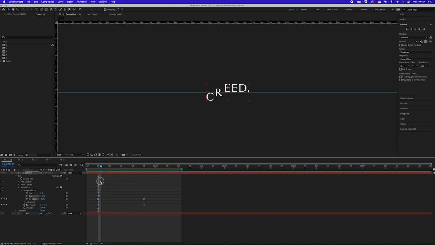So now you can see that these letters are animating independently and they're all rising up at different times, right? I like what's happening, but at the moment it feels like I don't have control over it, because between these two keyframes there's a whole lot of movement happening. If I don't like that movement, there is no other keyframe here, it's just the start and the end, but there seems to be an additional movement in between where the text dips down from the top and then goes back upwards.